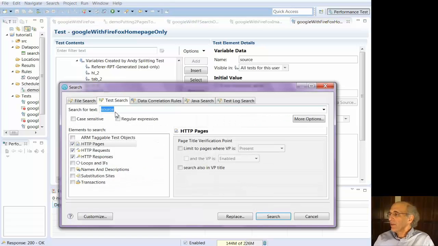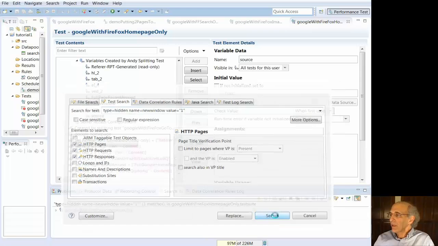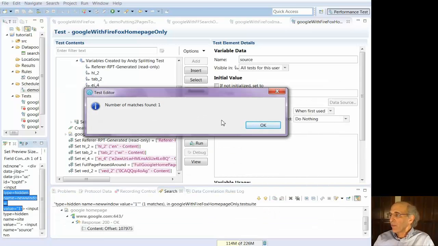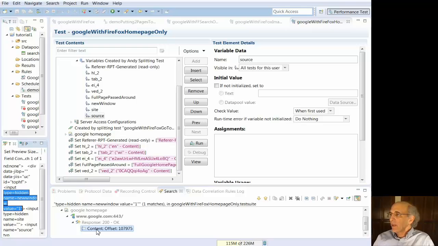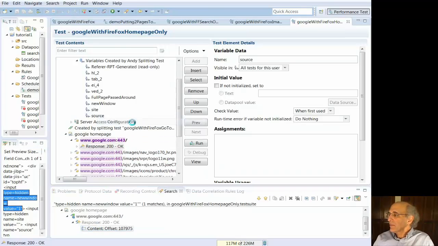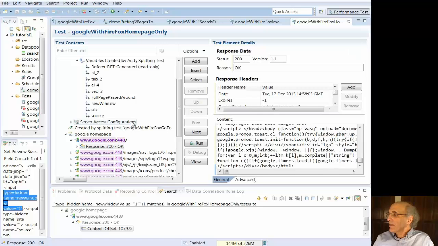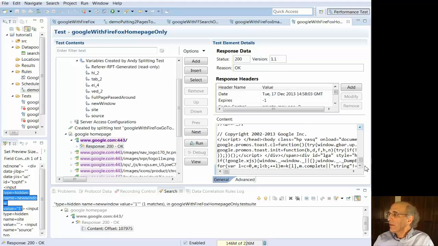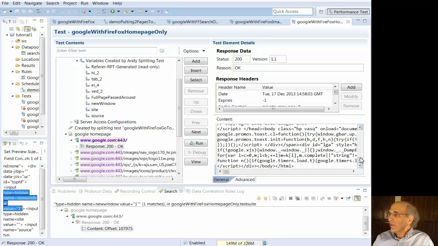I'm going to search for that variable through the script. And there I found it in the home page. And I'm going to go to that page. It should be displayed right here, but I don't see it, so I'm going to have to do a find. It's probably scrolled off to the right or left. Let me just see.